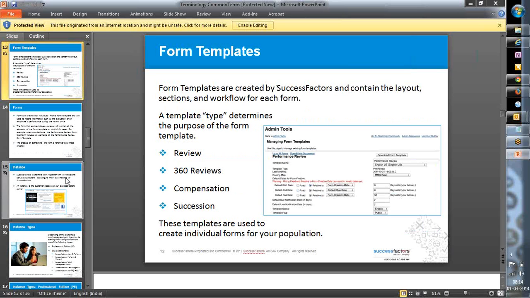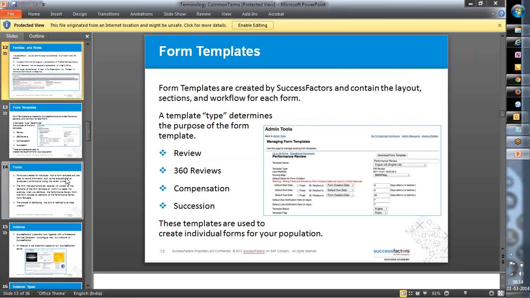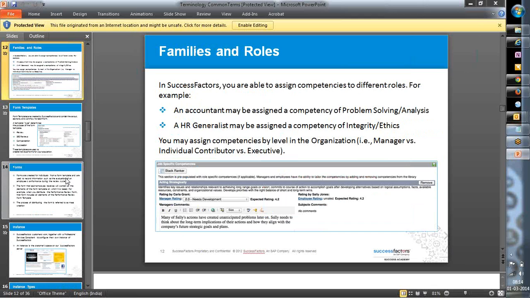And we have form templates. What is this? Can you go back to the previous screen, Venkat? What is families? Roles I understood, but families I couldn't get. You are saying like in SAP we have infotype 1, we have jobs, right? So we have job families. The same way here in SuccessFactors we have job families. They have just defined it as families and roles here. We can call it job families. So you can configure the job families, and you can assign roles to those families also, jobs also.